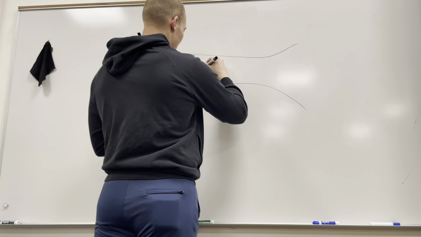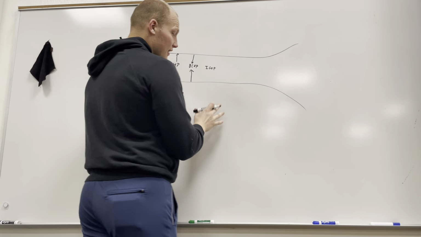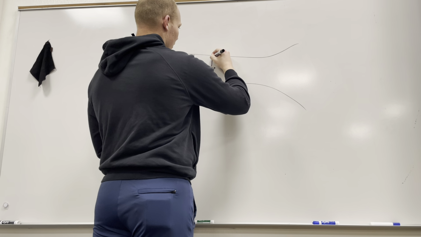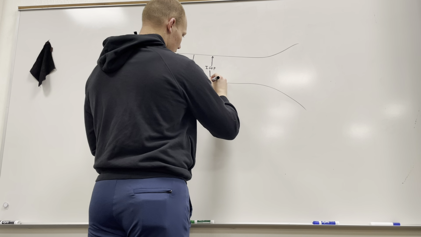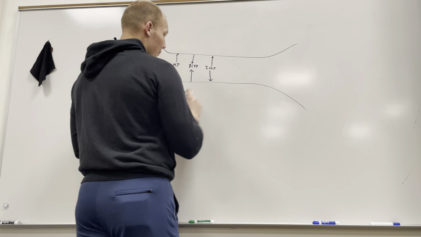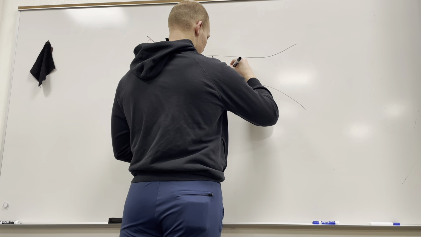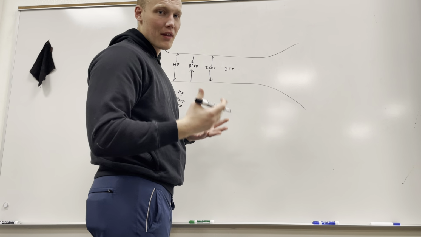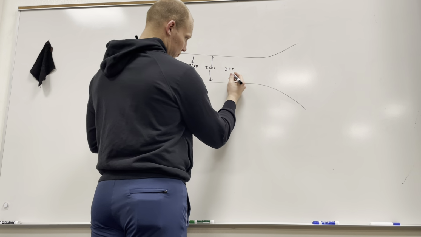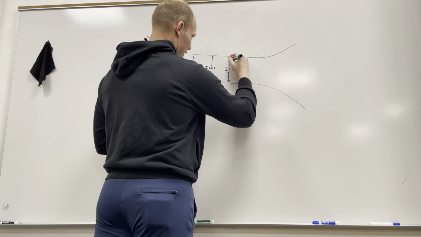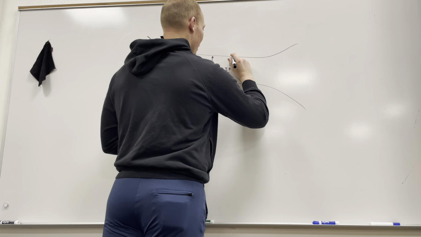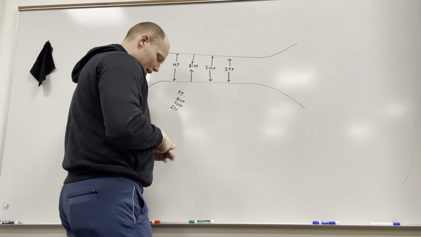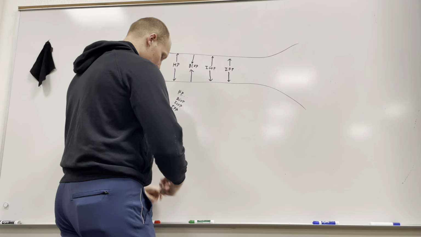Then we have our ICOP, and this is colloids and proteins on the outside, so that's going to be an osmotic gradient pulling water or fluid out. Then we have our IFP, interstitial fluid pressure, and this is pressure that's generated by the lymphatic system that pulls fluid out of the capillary. It's a pretty small force, but it does do so. And this is where things get interesting. I'm going to draw this one in green.